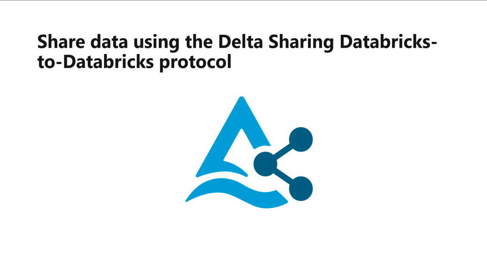The fourth step is the data provider grants the recipient access to the share. And the last step is the share becomes available in the recipient's Databricks workspace, and the user can access it using Data Explorer, the Databricks CLI, or SQL commands in either a Databricks notebook or the Databricks SQL query editor.